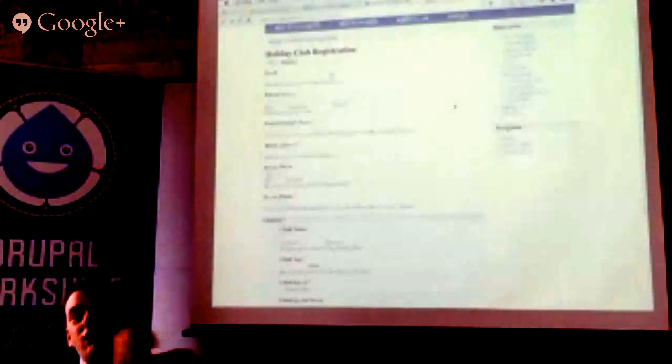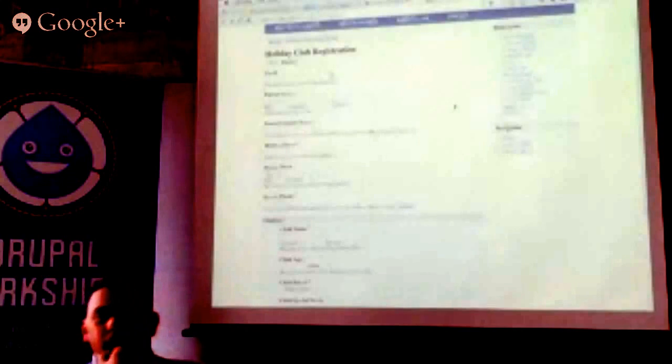In this instance, the church only wanted the email address of the registrant. They wanted the parent name, a contact phone number, a home address, a doctor's phone number just in case, and then they wanted to collect information about the registrant. I guess you did that through field collections, this part here? The children bit is a field collection. Right, okay. So sorry, I've just clicked the wrong button there. Okay, so this information here is built into the registration type. Yeah. Okay, now the field collection, I'll move on to that in a moment.